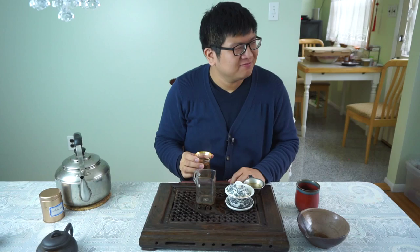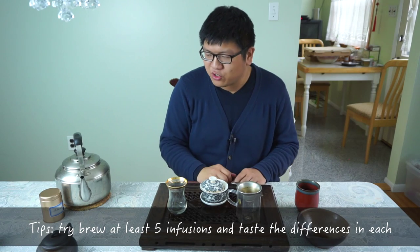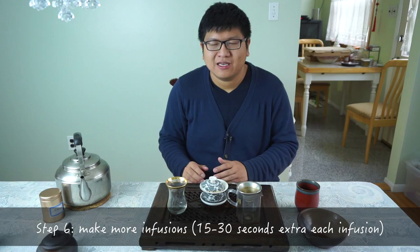There we have it — the second infusion of the 100 fruit fragrance tea. Now it may seem a little wasteful that we use so much tea but make so little, but the magic of proper Chinese Wulong tea is that you can make as many as 5, 7, or even 15 infusions depending on the quality of the tea. For our particular kind, we can probably infuse about 5 or 6 times without a problem. For the third infusion onward, you add about 15 to 20 or 30 seconds to each infusion. Since in the second infusion we brewed for about 15 seconds, in the third we'll brew for about 30 seconds.